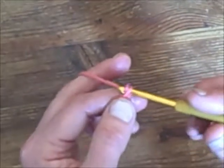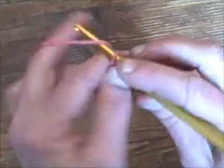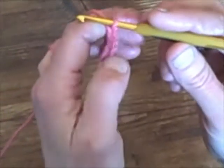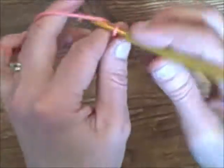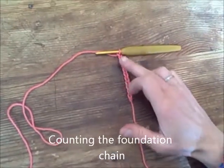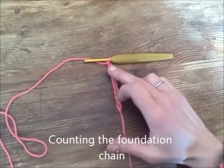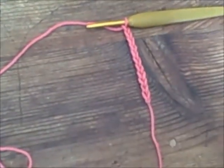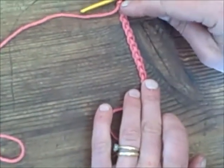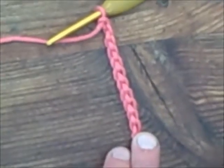The idea is that you should have a reasonably loose chain, a nice even but loose chain to start with, because with most crochet you will be working back into your chain. Okay, so this is the front of your chain, the series of V's, and you generally count your chain on this side because it's easier to see, and then the back of your chain is just a series of bumps, if you like. You can just see that. It's not quite as easy to see.